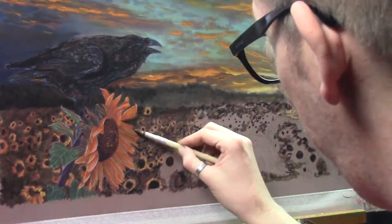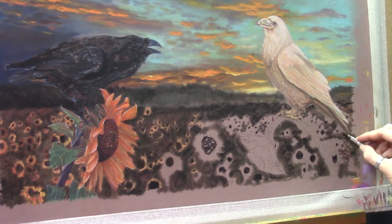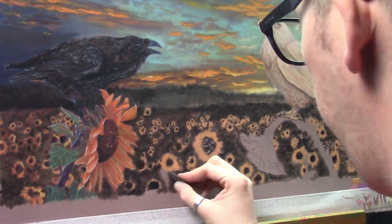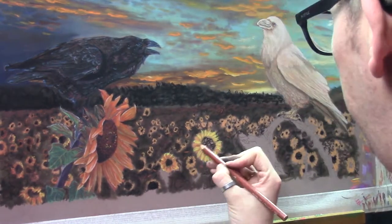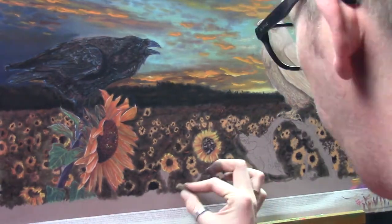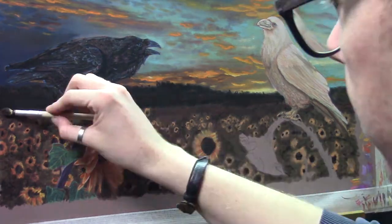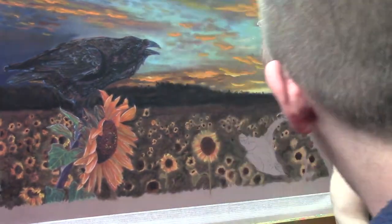By that I mean: if I had the big sunflower in from the start, it would be easier to make the background. But I don't do that, because first of all I like to rest my hand on the paper, and by doing that I would smudge the pastels around, which I don't want. Also it is very hard to work on different places on the paper, so I'm working most of the time from top to bottom, and that works for me very well.